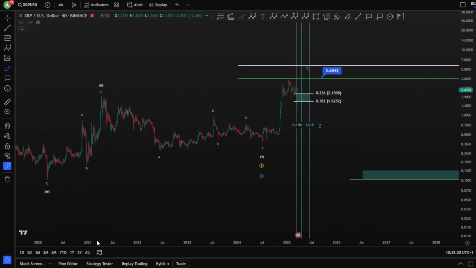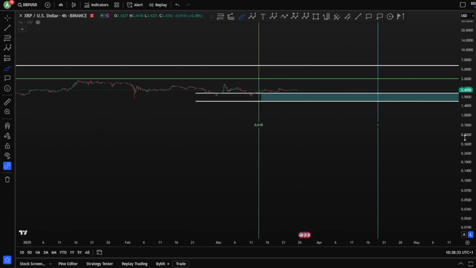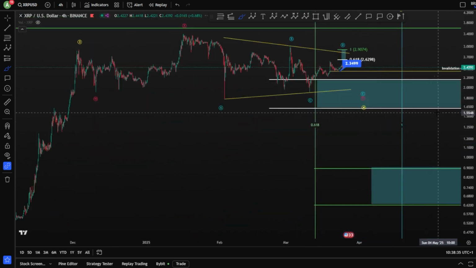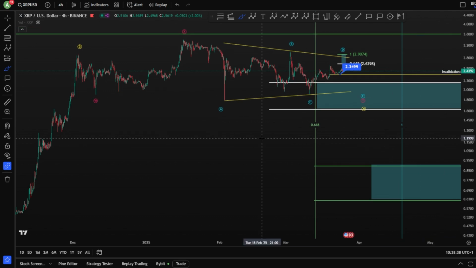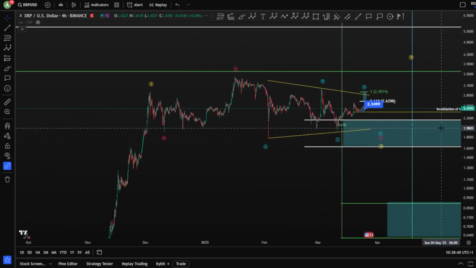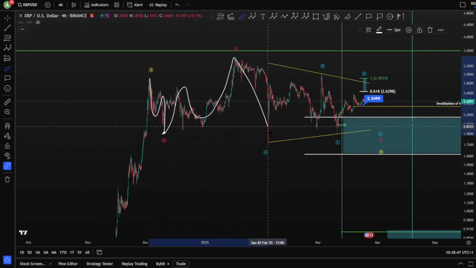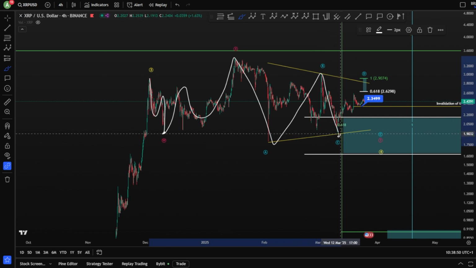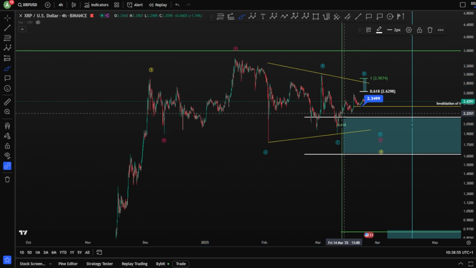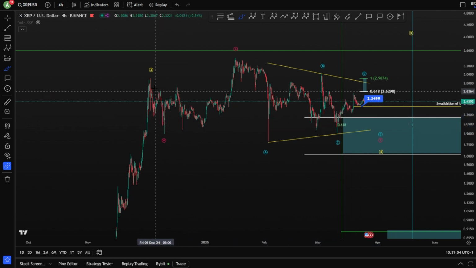If we move inside the 4-hour chart, we can see, in this case scenario, that we are in a potential WXY or in a big triangle, meaning a running triangle where you have an A, B, C, D, and an E, and then you discover, okay, this should be finished and we should move higher. Now we have moved higher, but it doesn't look impulsive. It looks a little bit like three-wave structures unfolding inside this area. We're going to come back to it.